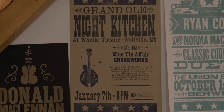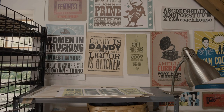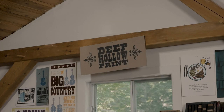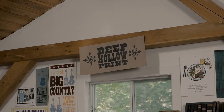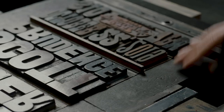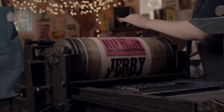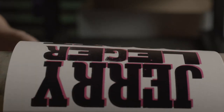I take a lot of influence from older letterpress posters, circus posters, old rodeo posters. You can see them from a distance and they kind of draw you in. There's definitely a great satisfaction of seeing the physical poster in front of you when you're done, and you can feel the impression of the letters on the paper. You can smell the ink. I can see the hard work and elbow grease that I put into it, and I think that shows in the work too.